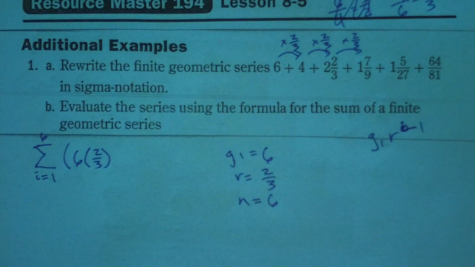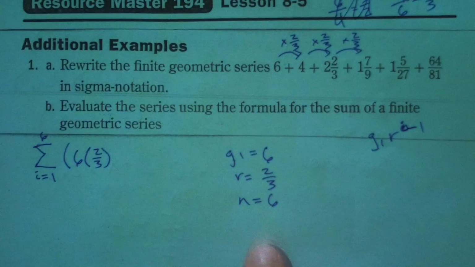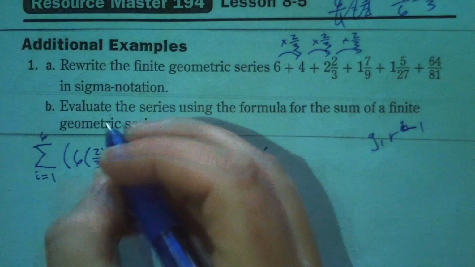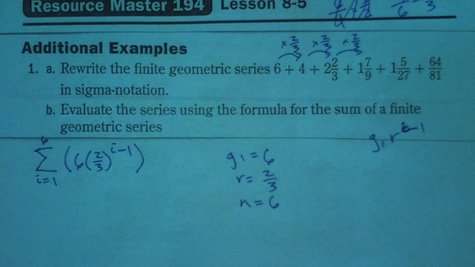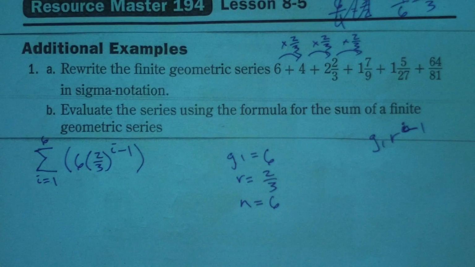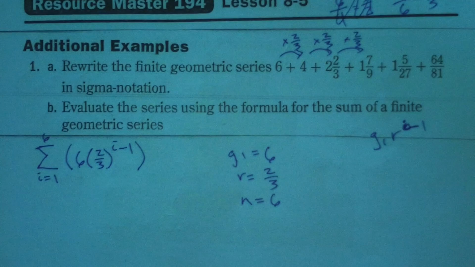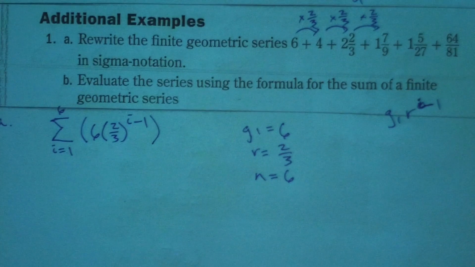Then the easier way to actually evaluate or solve this is to use one of those formulas that we had in our notes. So either this one or this one, doesn't matter which one you use. I think I'm going to use the first one. That formula is S sub n is equal to G sub 1 times (1 minus R to the n) over 1 minus R. And again, I'm just pulling that from the note sheet and writing it here so we can make reference to it.